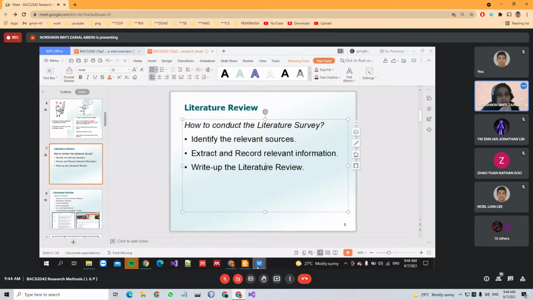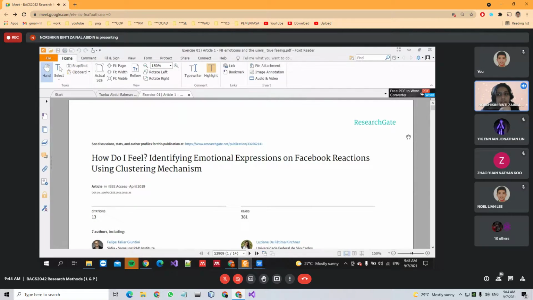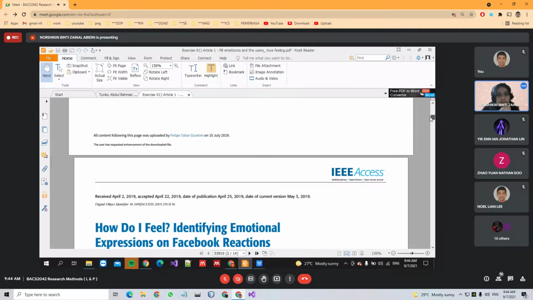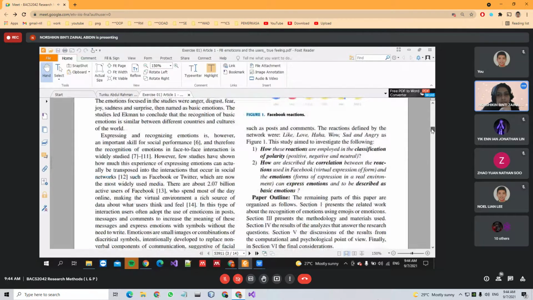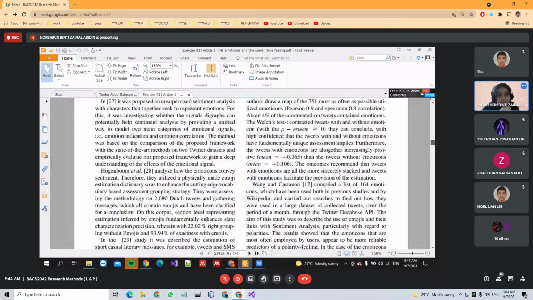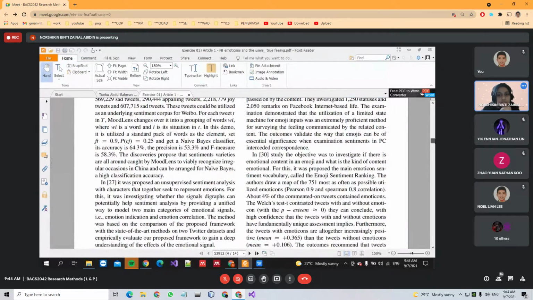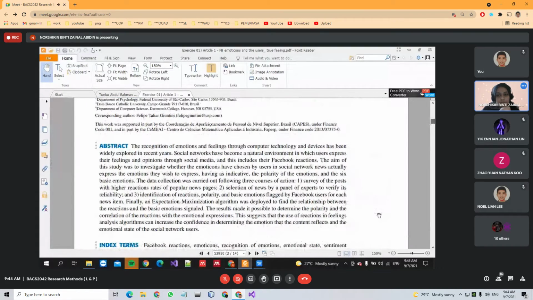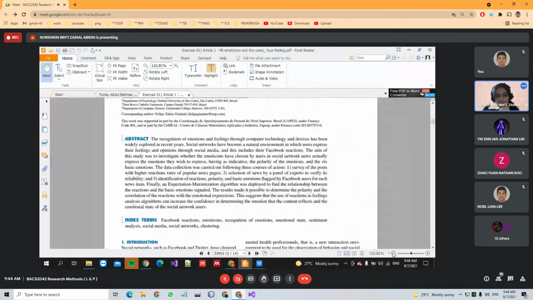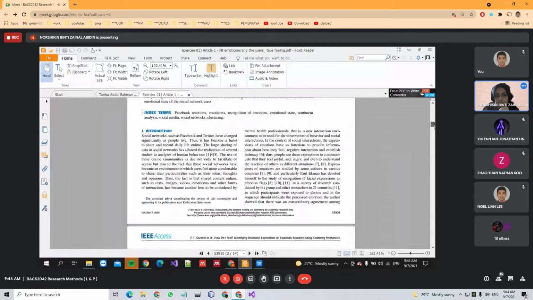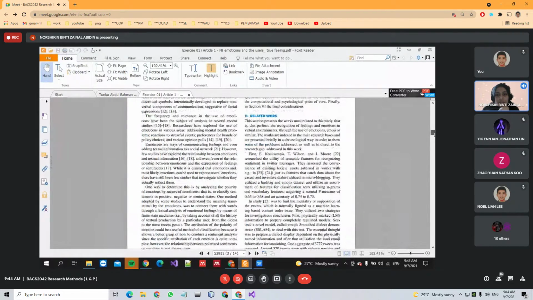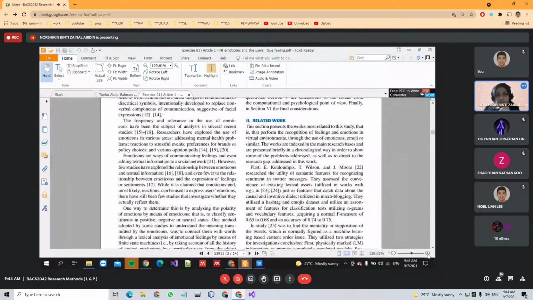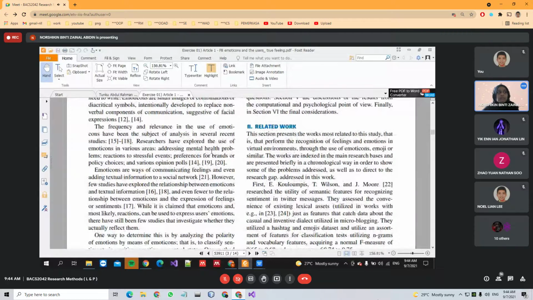But for your research, since you just need to write, you need to only come out with this kind of paper, which is this kind of article. Yeah, you need to come out with an article.